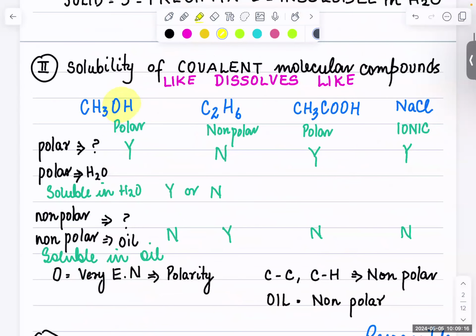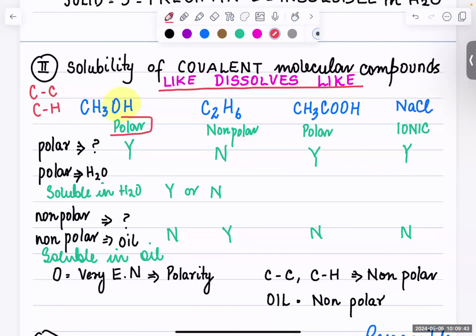Okay, let's move ahead. Next, we are looking at the solubility of covalent compounds, or molecular compounds, like the ones that contain lots of carbon-carbon bonds, or carbon-hydrogen bonds. Here the rule is like dissolves like. So you are going to look at whether something is polar or non-polar. Those are the main identifiers. Polar and polar will mix, and non-polar and non-polar will mix. Water is always going to be polar. Keep that in mind. Water is always polar. And now we have to look at whether the other substance is polar or not.